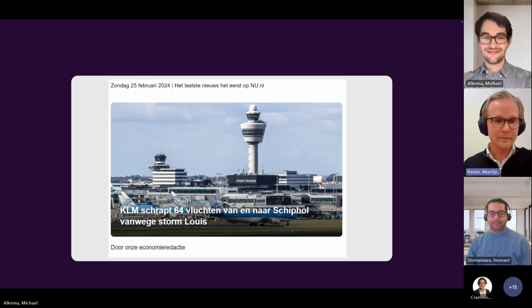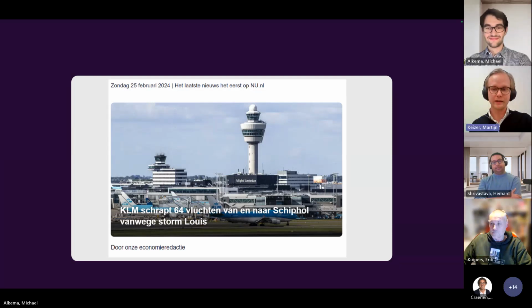We are going to use this example throughout the session to make the things that we say very practical, and to give you a real feeling of how Fabric can help you in this situation. Michael will elaborate a little more later on about the use case, but that will be the approach we are using tonight.